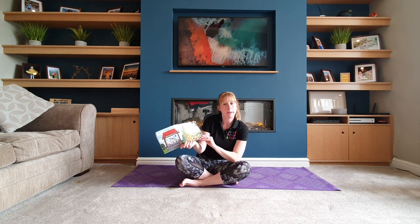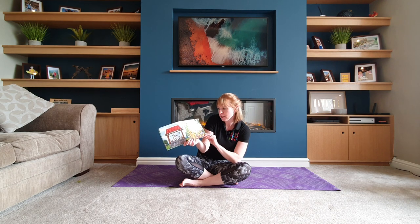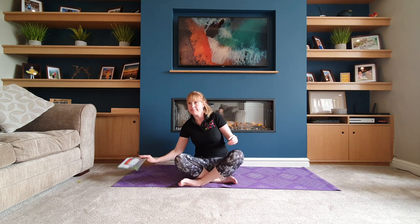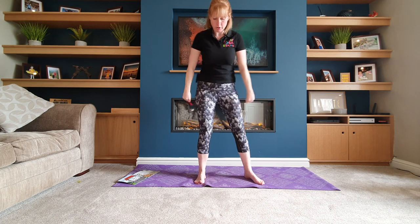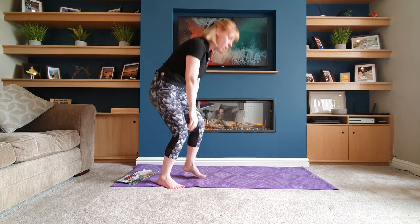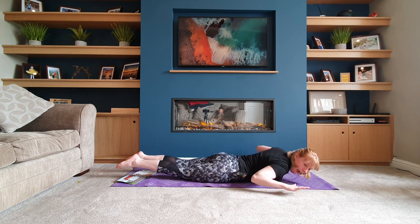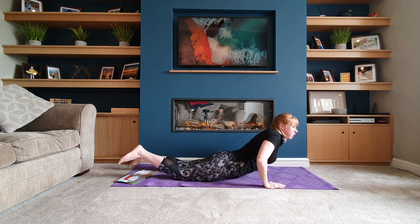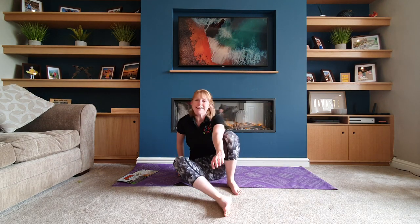The toads and beetles, bees and bugs, brother snails and sister slugs, uncle ant and earwig aunt, clap and cheer and chant this chant. Are you ready? Let's stand up. Superworm is super long, so reach up really high. Superworm is super strong. Now take your legs out wide. Show me your muscles. Watch him wiggle, see him squirm. So coming down onto our tummies. Ready? Wiggle, wiggle, wiggle. Hip, hip, hooray, the Superworm. We're going to do a big cheer and a big jump. So coming down and a hip, hip, hooray for Superworm. Well done.